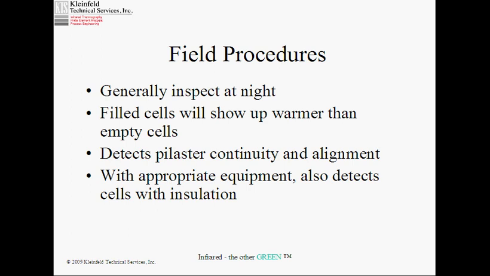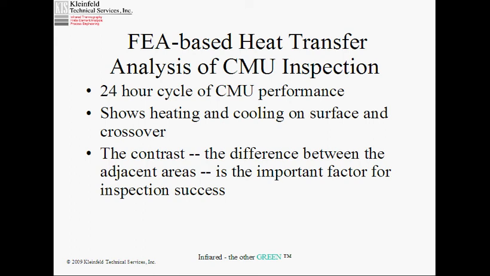One of the problems that sometimes happens is they build, they pour, they build, they pour, they put in a bond beam, and they pour, but they forgot which cell they're supposed to be filling, so they pour over here. And you have a pilaster that looks like this across the bond beam, and that's not a good thing. And if you have appropriate instrumentation, as in a sufficiently sensitive camera, you can also see whether and where the cells have been insulated, which is often done essentially with a foam insulation.